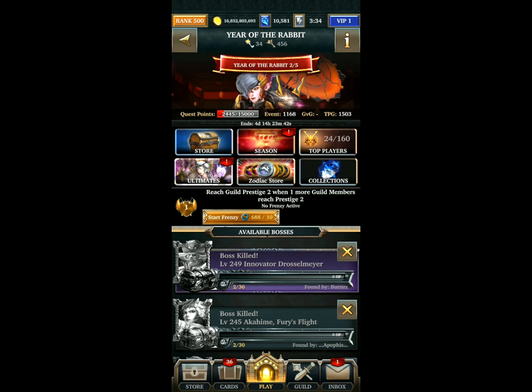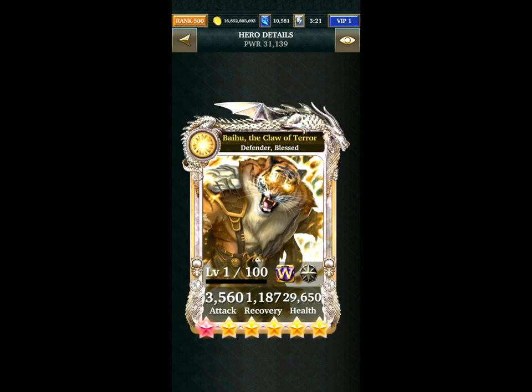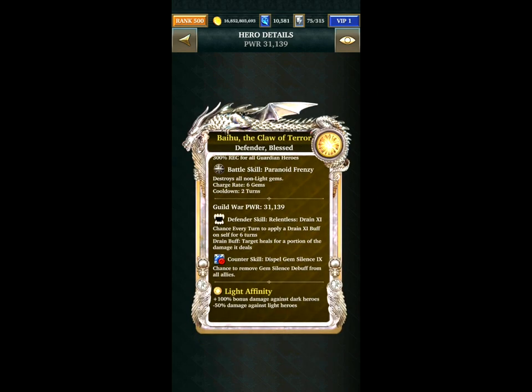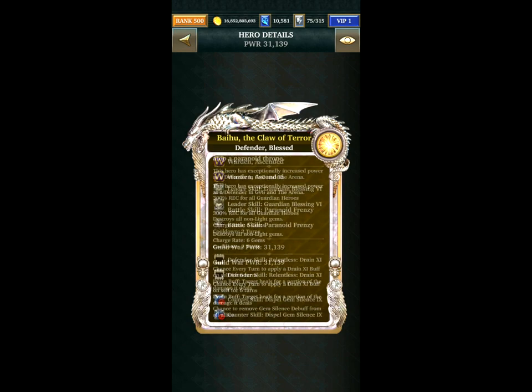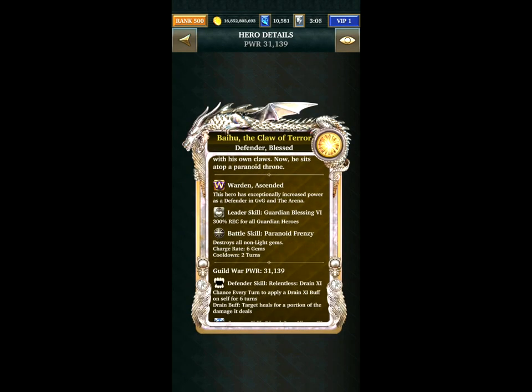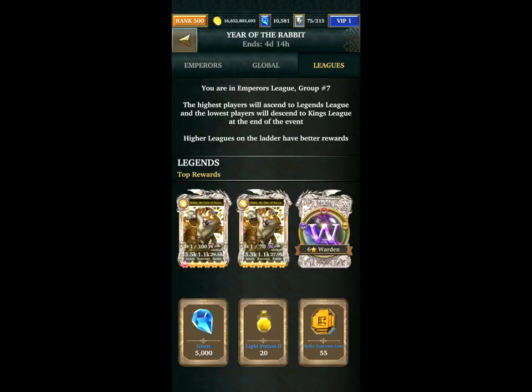Let's have a look at the Dragoon or Warden while I'm here. Right, let's go across. Oh, it's a Light Warden. In some ways, light is the weakest type of defense, but yeah, it's got Dispel Gem Silence, which could be useful. Drain is not exactly an exciting defender skill, so probably a Warden to give a miss to, if I'm being honest. It looks pretty cool though. I like the artwork on this card. That's what it is anyway.